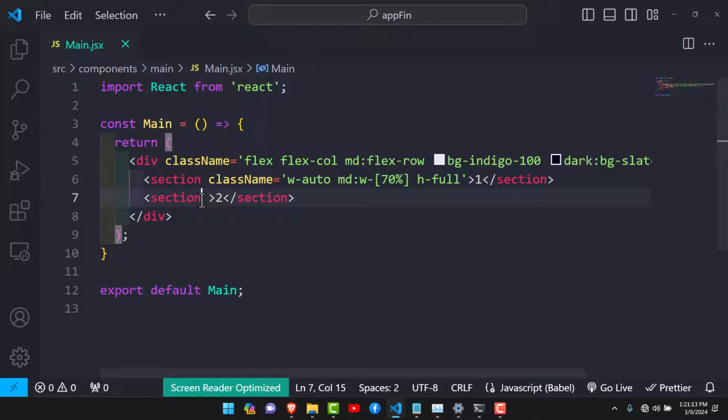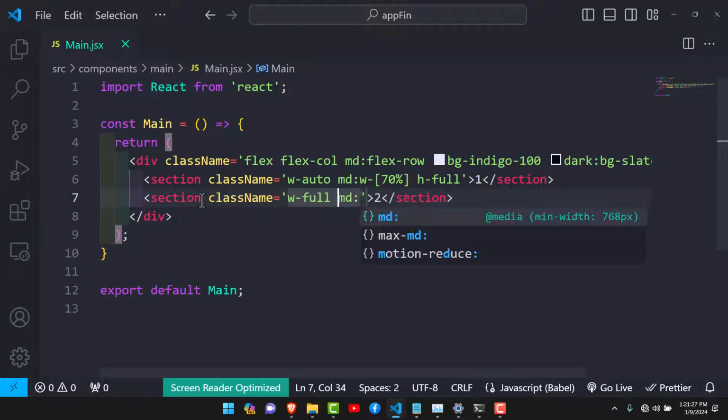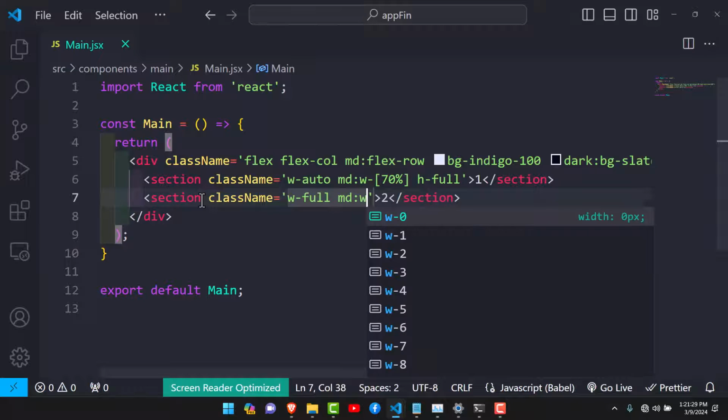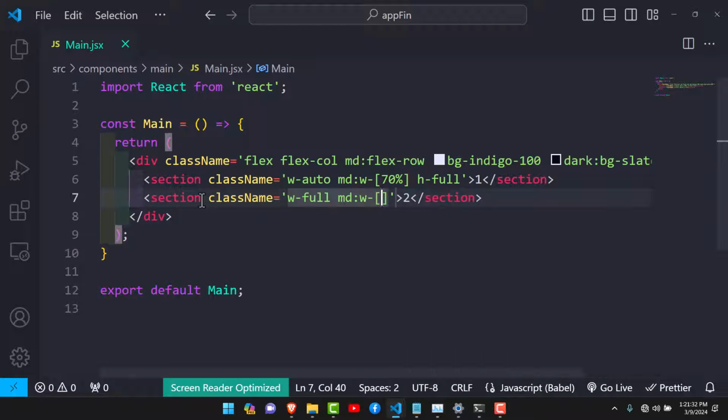Let's also style the second section here. So this one, for the width, again it will take a width of full, also auto can work, and that we have given the previous one a width of 70. This one is going to take the remaining, which is 30%.